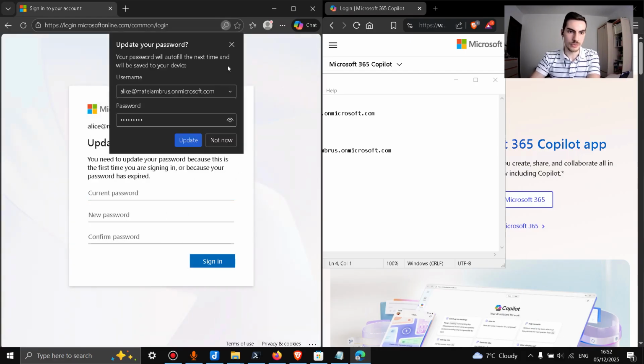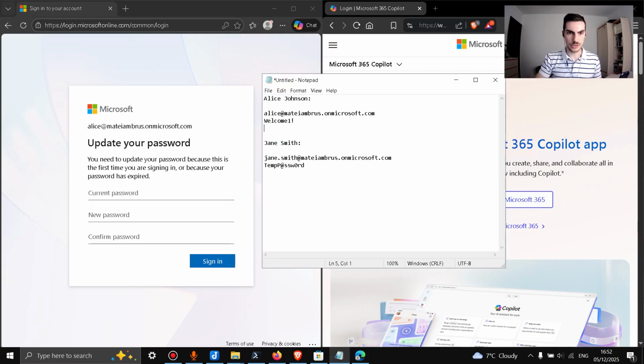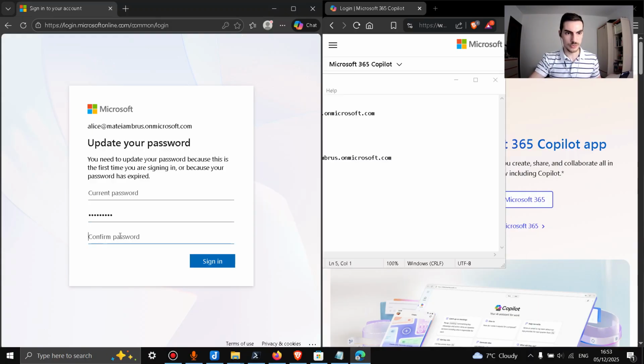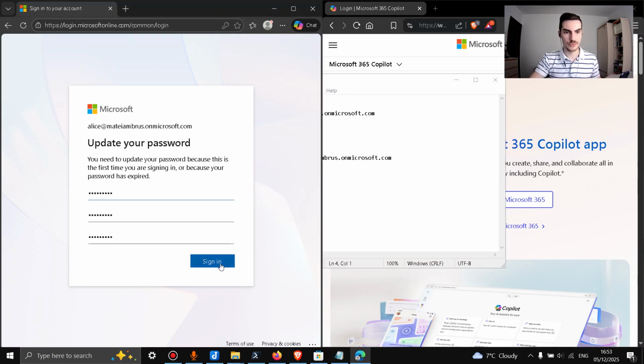And here it prompts me to use a different password and to create a different password. And the password, let's just write a new password, welcome to exclamation mark. This is the new password, and the old password is this one. Sign in.